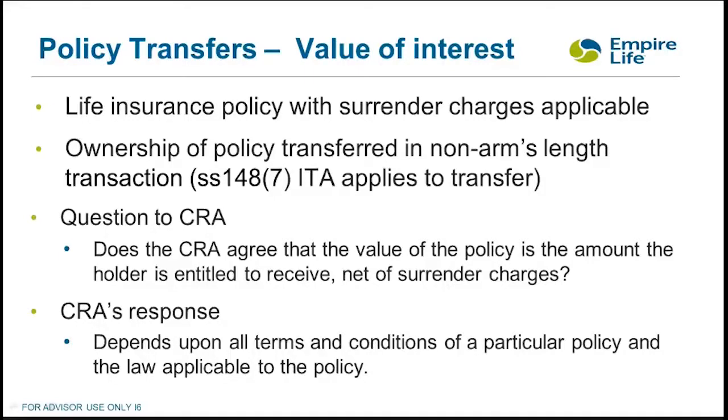In a 2008 technical interpretation, the CRA was presented with a situation where a life insurance policy had surrender charges applicable at the time of transfer. Some universal life insurance policies have an explicit surrender charge in the early years that results in very low cash surrender values during those years. The policyholder was considering a transfer of the policy in a non-arm's length transaction, so the rules at subsection 148(7) would apply to the transfer. And the CRA was asked whether, at the time of the transfer, with the surrender charges still in effect, these would reduce the cash surrender value for the purposes of determining the proceeds of disposition of the policy.